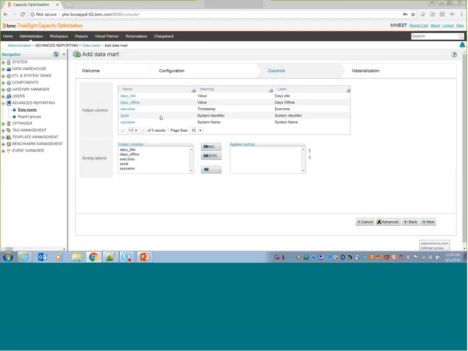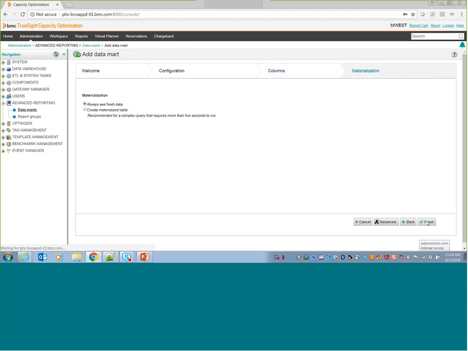But for the most part, as you'll see in the next data mart that we create, it will map as much as it can the metrics to metrics that are within CO. So when you're doing your SQL, one good practice is to make sure the names of your columns are very closely aligned to the metrics that are within CO, and it will do an automatic mapping of those metrics. So you don't have to identify whether something is a value or not; it will map it to an actual known metric and then set some of the units for you. Okay? So I'm going to go ahead and go next.